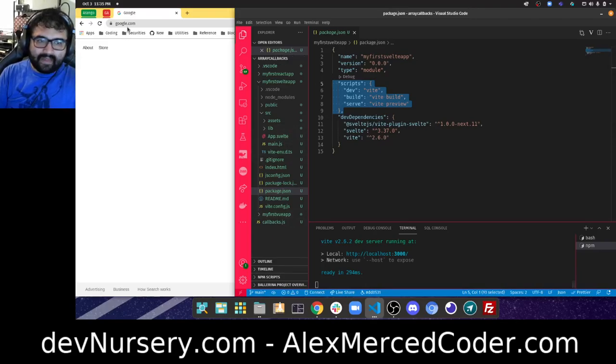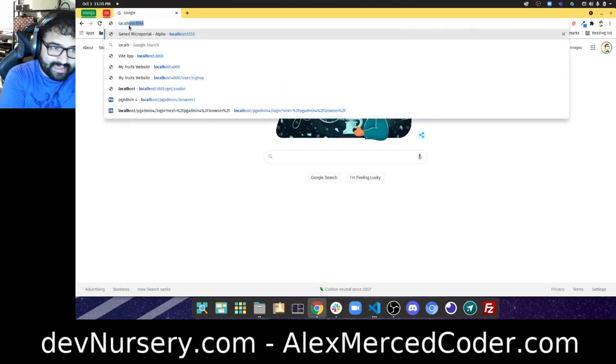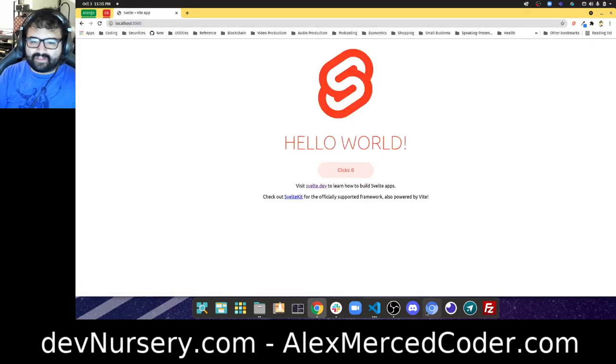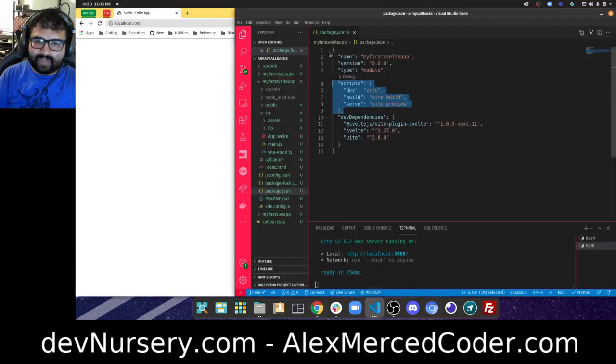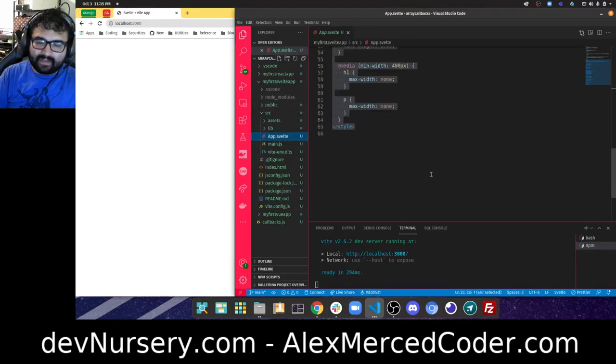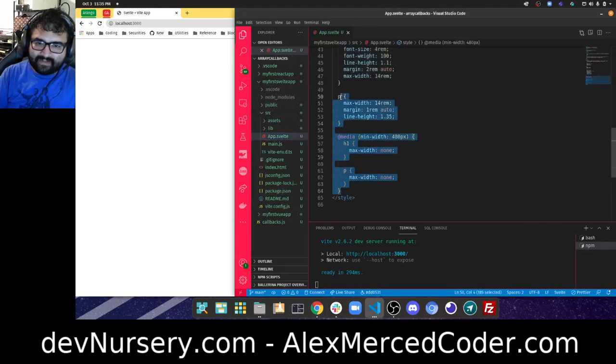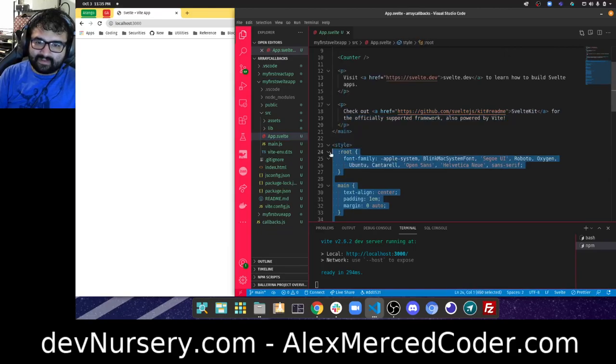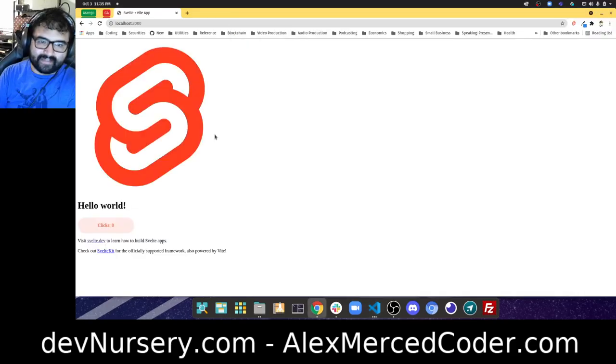And when I run that, that's going to allow me to go to localhost 3000 and I can see the app. Okay, so that's your basic app. What I'm going to do is wipe this all out. I'm going to get rid of all these styles. Theoretically you could use that style tag to style it. See, now this is without all the styles.